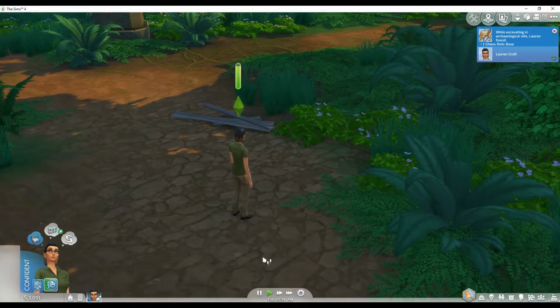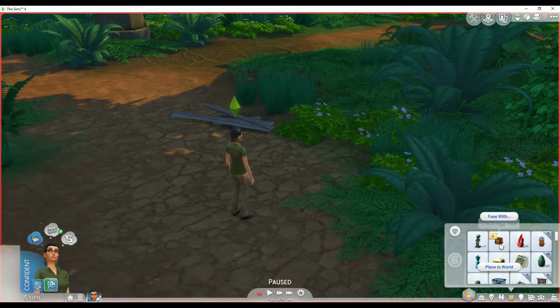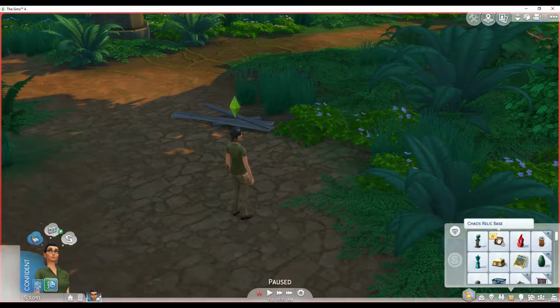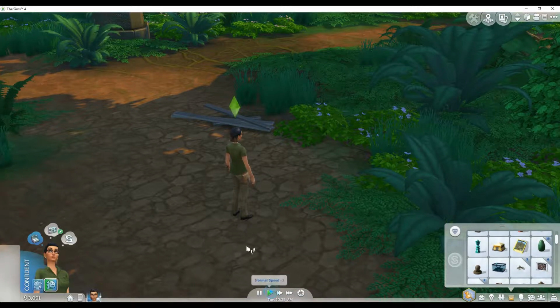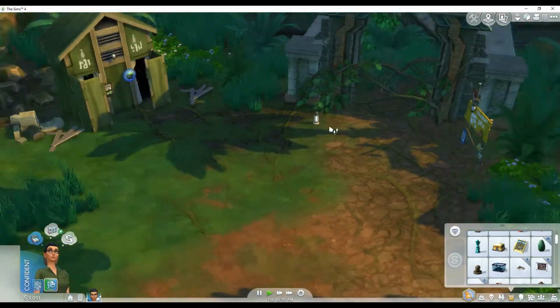And she found one Chaos Relic base. Where is it? Oh, wow. Okay, this is actually something pretty cool. Chaos Relic base. I've never heard of that before. And it looks like we can fuse it with something. We can fuse it with the Totkalamala Relic, which we haven't discovered yet, or the Balam Palash Relic, which we haven't discovered yet. Cool, so if we use that, it looks like we can create something else, and I wonder what happens when we create that. So we have to keep a lookout for those other things so we can see what we create.